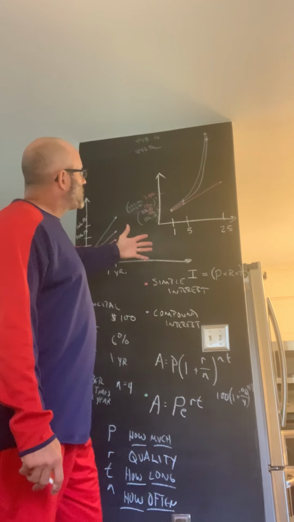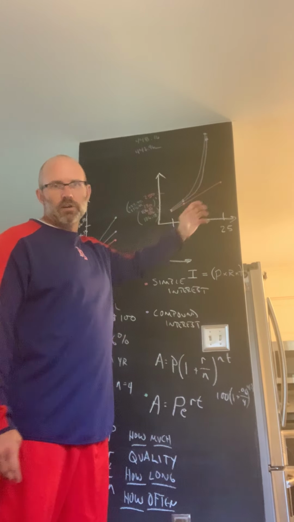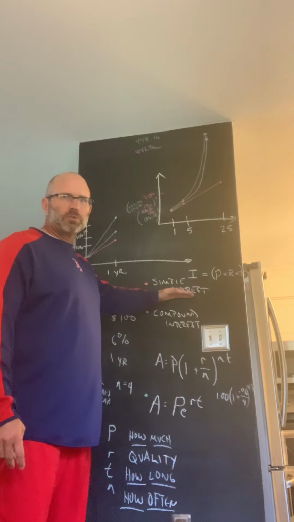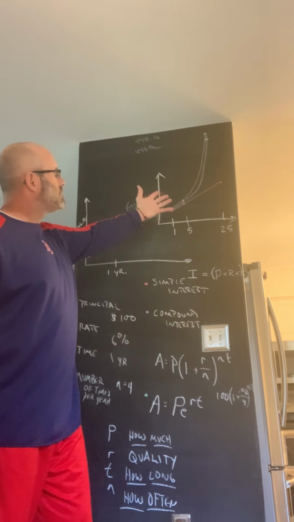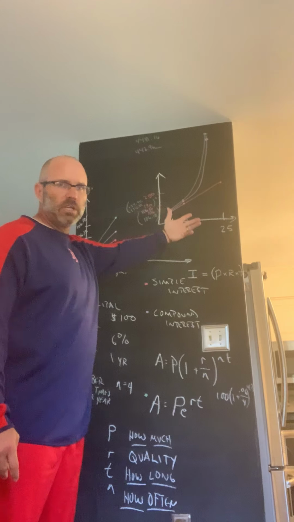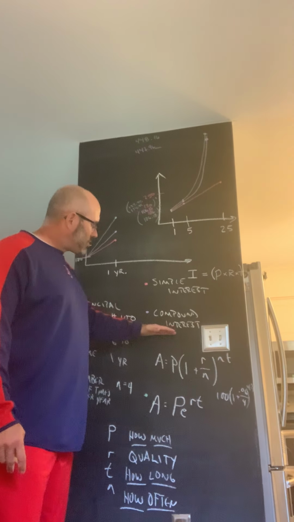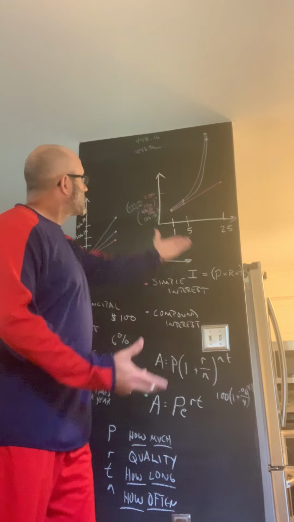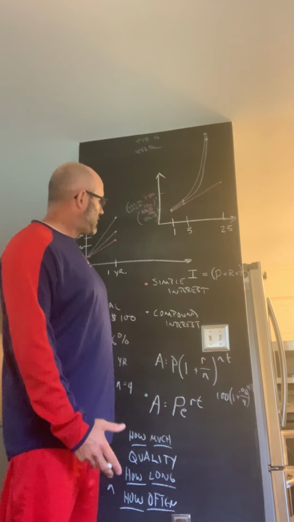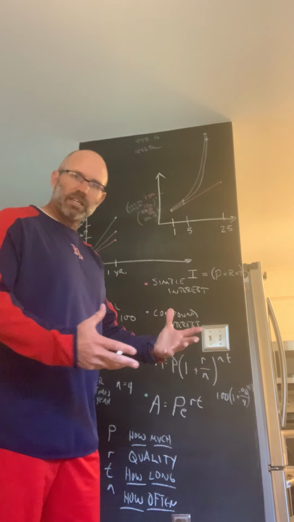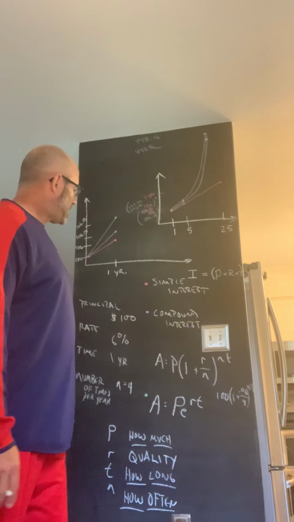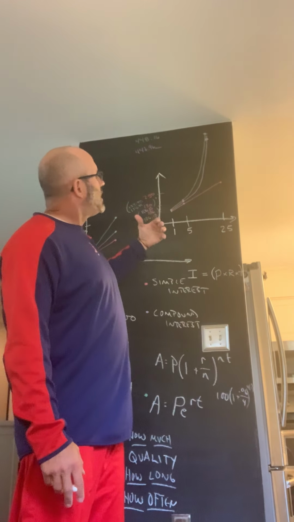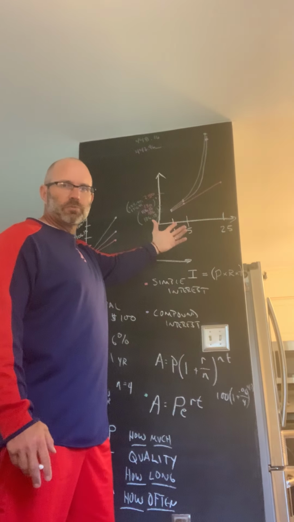So this is a visual of progress, of growth. And some people grow with a simple interest model. That's a linear version of growth. Some people grow with compound interest. Those are the people that make more progress, of course. Those are the people that have discipline. Those are the people that make connections, that meet new people. Really, the only reason I have the green line is so my disciplined folks know there's always room for progress.